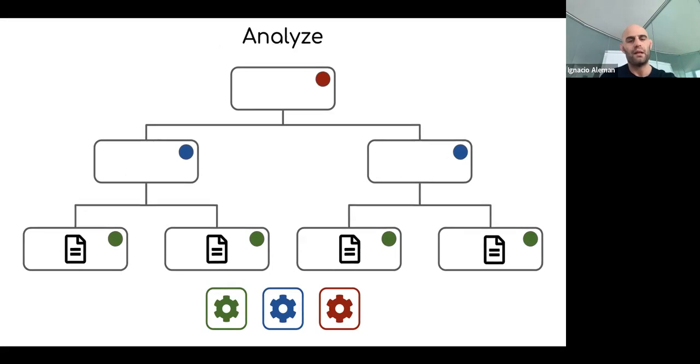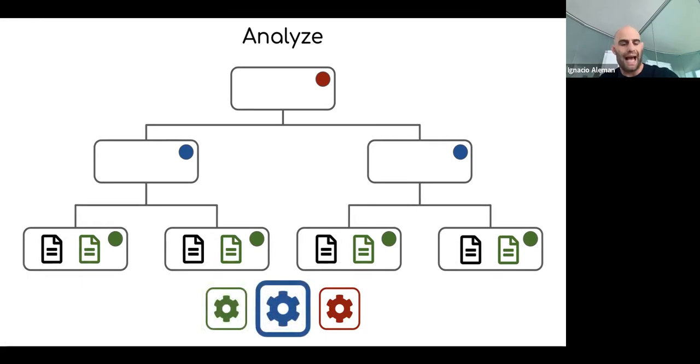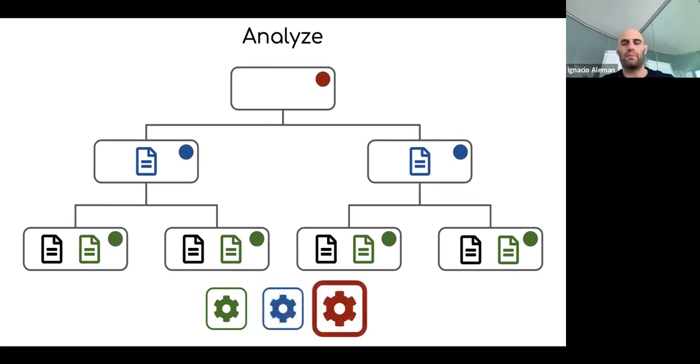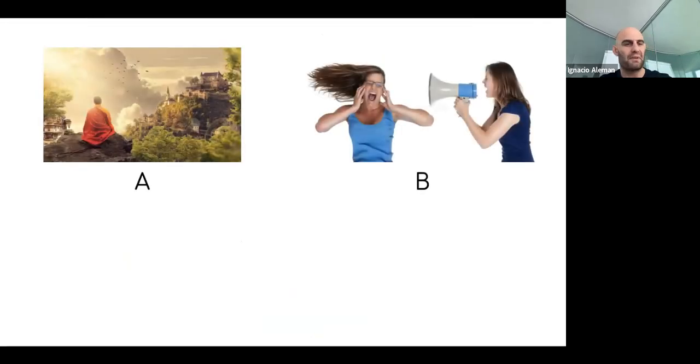So what this looks like is, first, the green analysis is going to run. It's going to pull in our raw data and produce some summary results. Once that's complete, our blue analysis is going to run. It can reach down into the subtree, pull up any data, and create a new summary result for each recipe. And then finally, once both those are done, our red analysis can run and give us our final results, which is maybe in the form of a table comparing recipe A to recipe B. And what do we find? Well, we find that recipe A is very quiet and recipe B is much too loud.